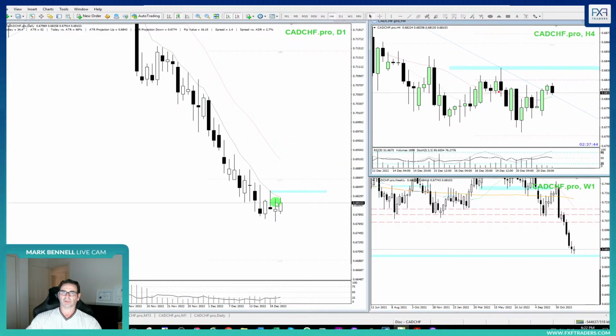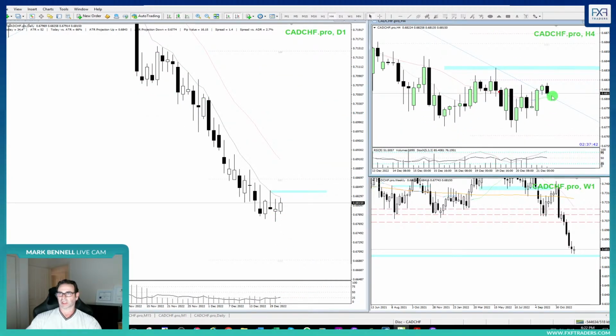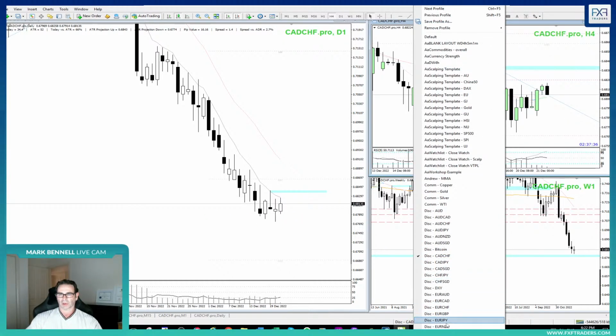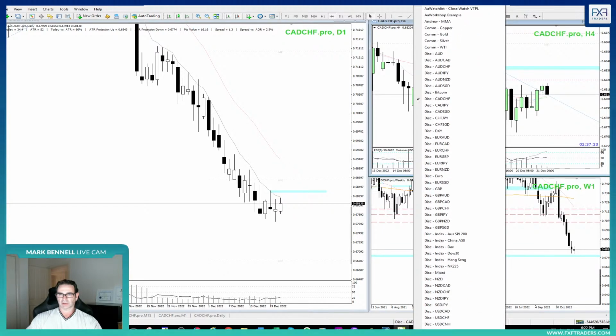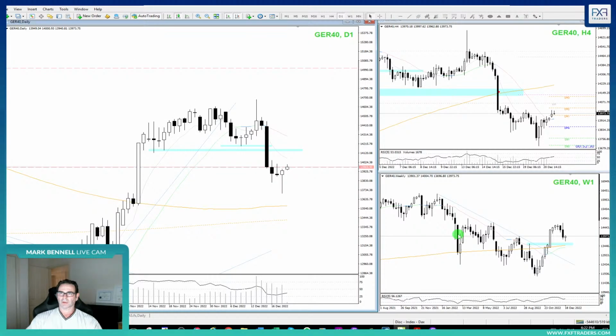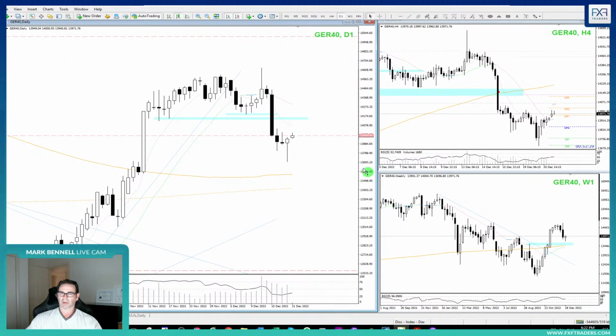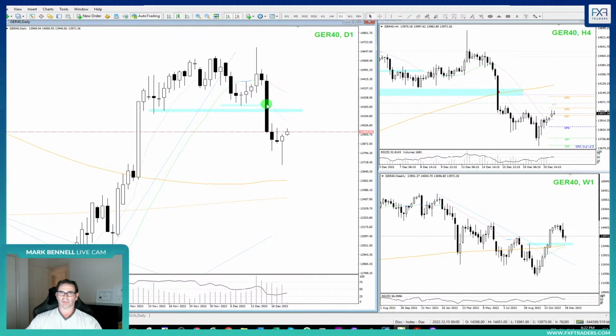CAD Swiss, so a little bit different one. And it could just sit here and then just drop down again, as we've seen. So those indices are showing a little bit of potential here, as we mentioned in the macro. So this is a reasonable distance away from the anchor. So we've had the big move down. We seem to be stalling out through here. Right, we've covered this big inefficient bar. We've got a hammer in here.